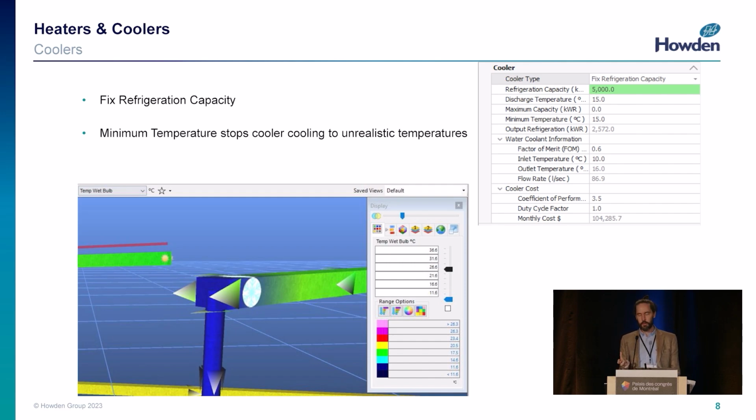So with a cooling plant, it'll often have a minimum temperature that it can actually cool the air to. So you can enter that here as you can see below there, 15 degrees. So that means that this cooler is going to try adding 5,000 kilowatts, but if the temperature goes below 15 degrees, it's going to stop there. So you can see it's got an output refrigeration of 2,500 kilowatts.